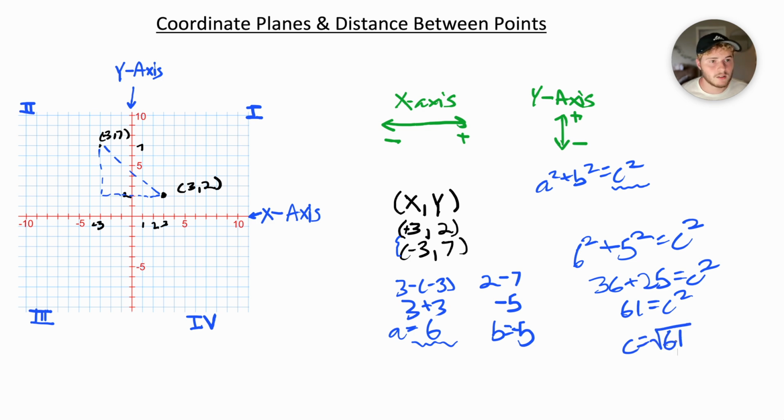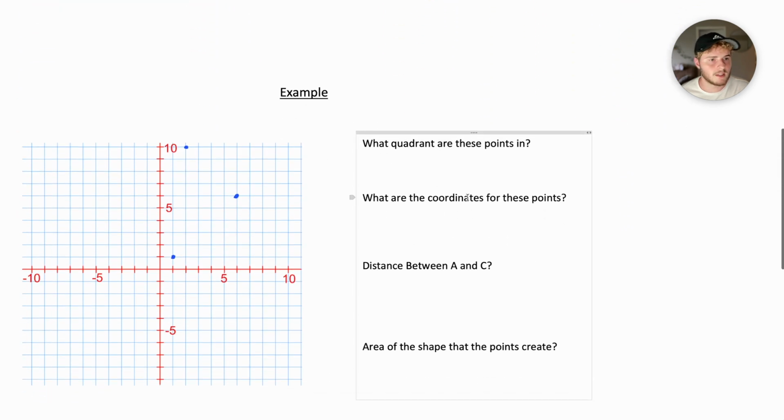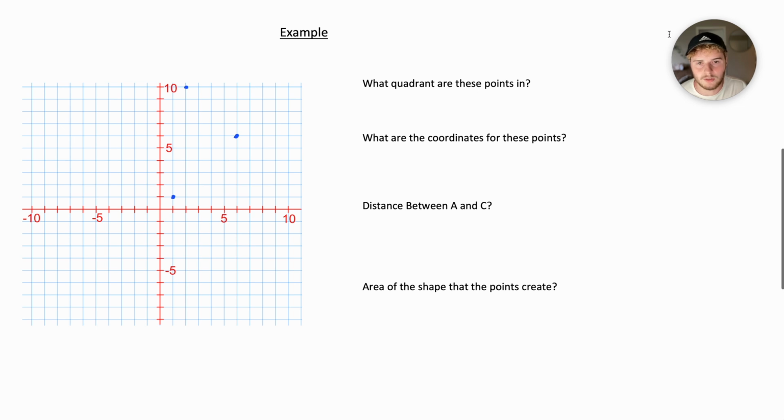So implementing the Pythagorean theorem in this example, we found that this side length right here is equal to the square root of 61. And the difference between the x values would be right here. And the difference between the y values we found are right here. So that's how the math from the Pythagorean theorem actually came about. But you can just remember it as the distance between the x you can call a, the distance between the y you can call b, and just plug into the nice theory. But if you do forget it, it can be helpful to understand where that math comes from in case you want to use it just to kind of guide you better.